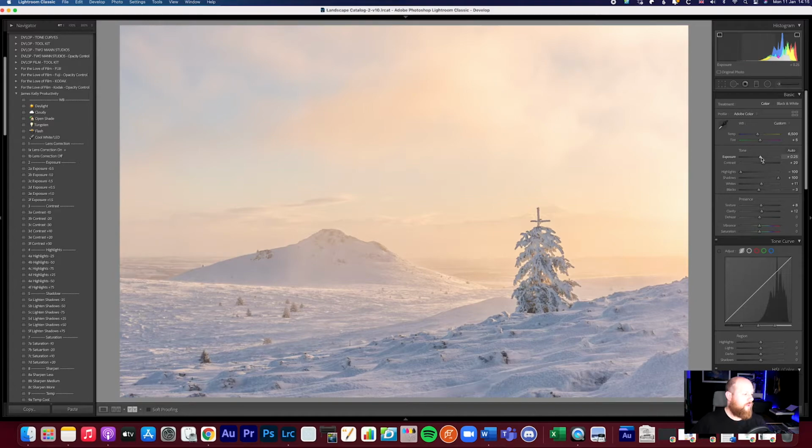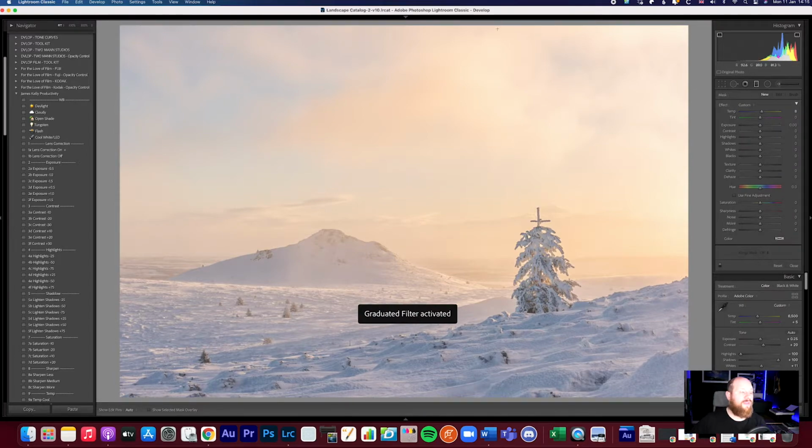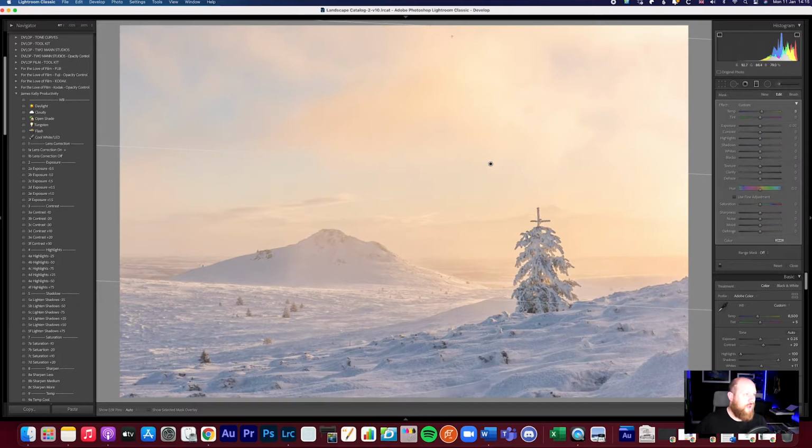Okay, so first thing we're going to work on is the sky. We have this lovely sky, with the color coming in, but it's really hazy. It could benefit from lifting that a little bit. So I'm going to use a gradient tool and bring it right down to just below Benachie, and then bring the second line right down to almost the horizon there.